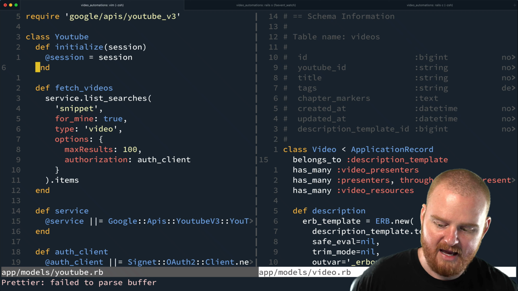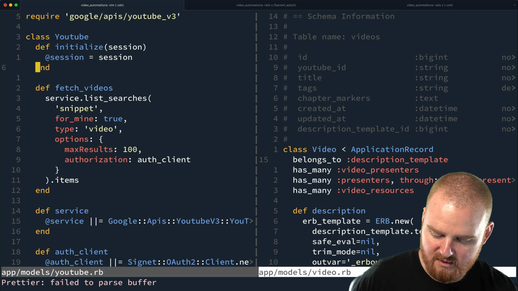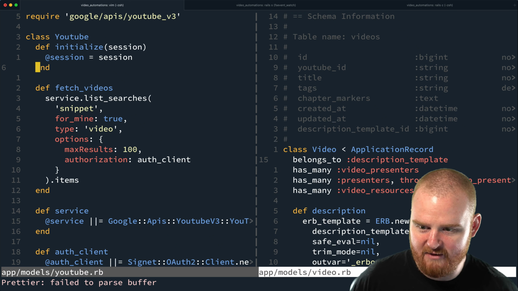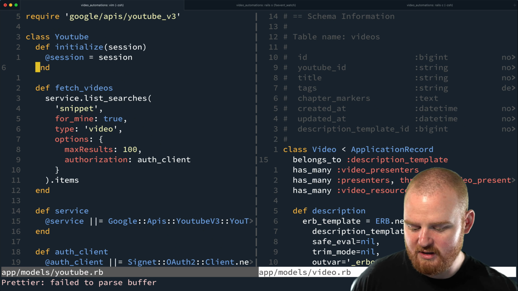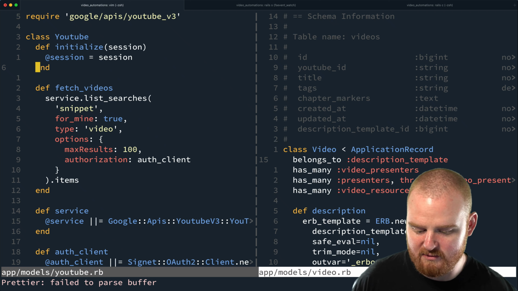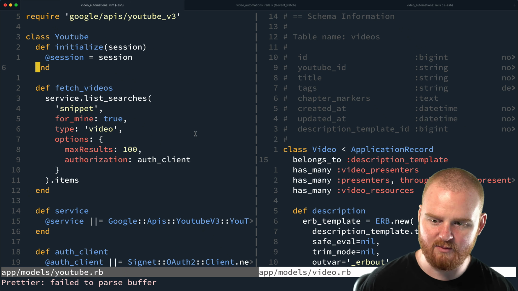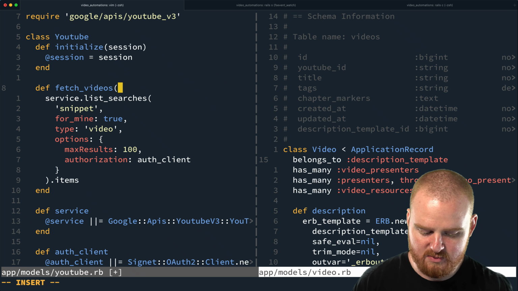That way we can paginate, and it should be transparent. Rather than just fetching every single video and returning it all in memory, if we do it by yielding those videos to a block, then if there's more and the block hasn't returned and broken out of execution, we can keep executing. I think that might be how we want to do this. So let's just make this take a block.